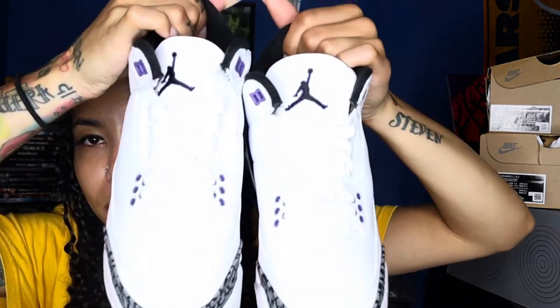But yeah, these are super fire though. The other shoe mirrors it, and there ain't too much different about it. I think I'm gonna do an on foot. I wasn't going to, because I think they've been out for almost a week and y'all probably seen it already, but fuck it. I've been gone for a good minute. Y'all deserve an on foot.